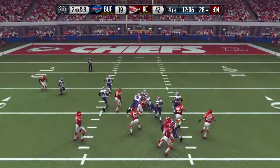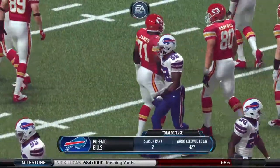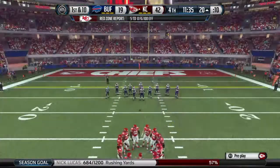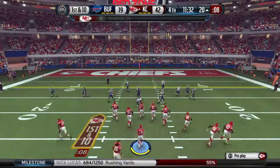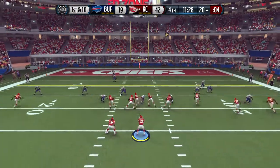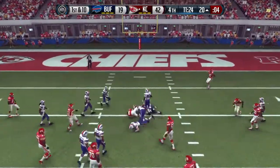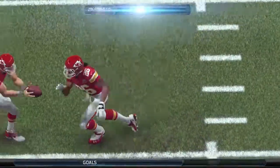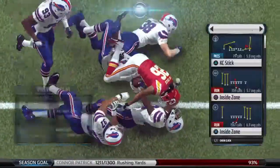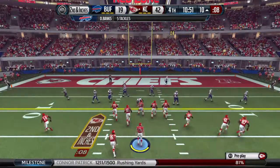Strong eye handoff here. The Bills pride themselves on their defense, but it hasn't been a strength for them here today. Yeah, they do, but listen, it's not working today. They've been out there for a lot of plays, and you know what is happening? They have fatigue, and when you have fatigue on the defensive side, what goes? You can't think clearly, and you just keep making bad mistakes. Now moving the football to the 10-yard line.